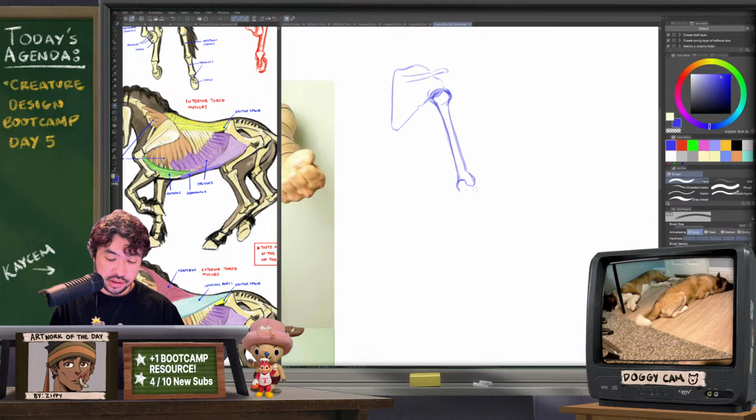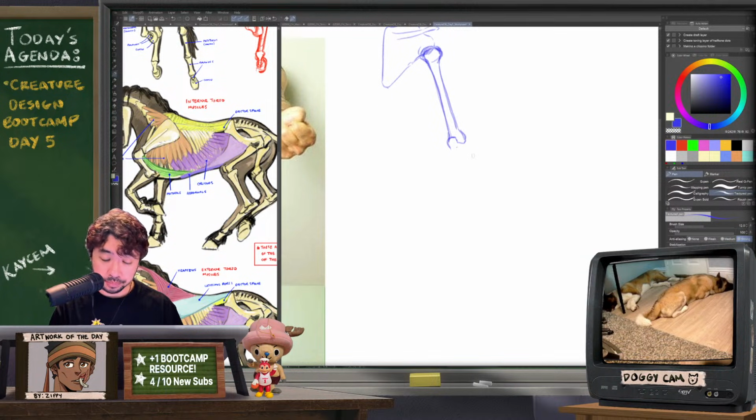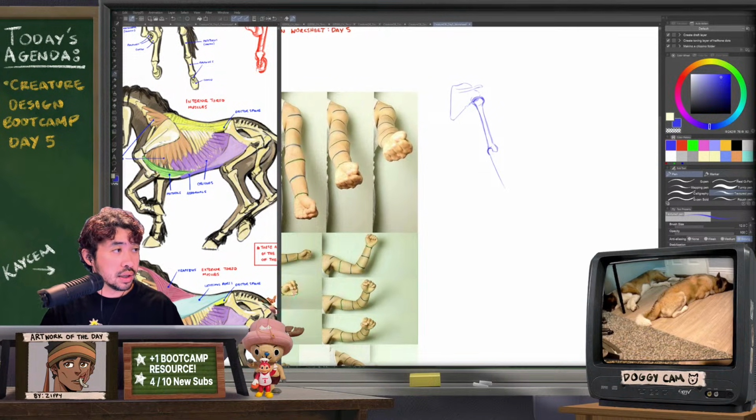Now, from this humerus bone, which is essentially the upper arm bone, right? What we're going to do is go in here and create a hinge. So this is us drawing the arm from back view, by the way, right? So we're going to go in here like this, and the elbow is actually what this ulna bone is. So if we wanted to draw how this would look a little bit on the side, I'll just do a quick sketch.